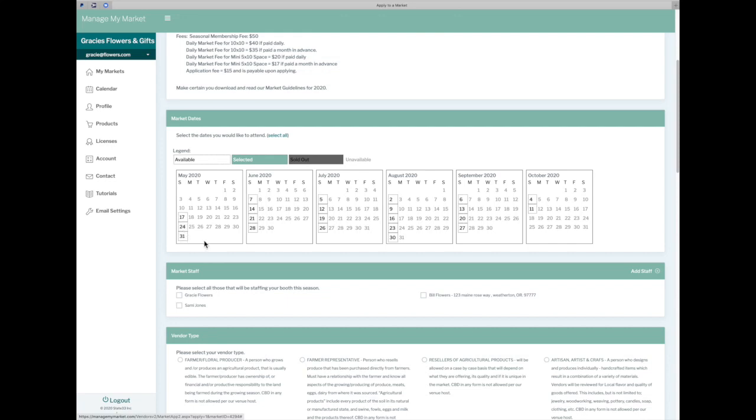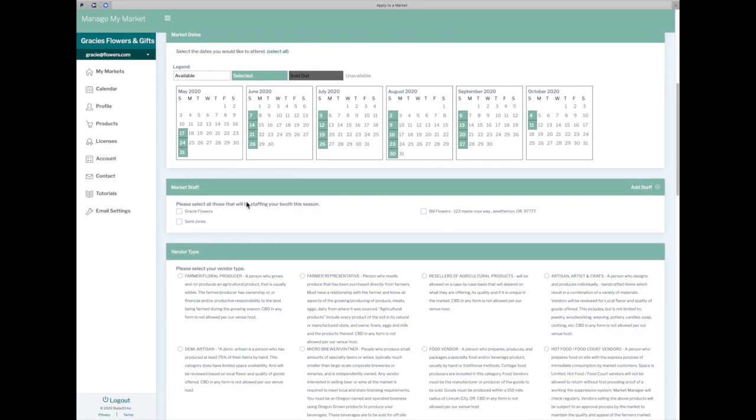Now here, the dotted squares are the Sundays we are running. So just click the ones that you want to apply to attend. And there you go.